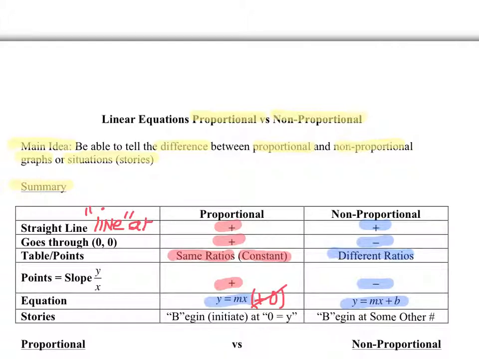As far as story problems, for the proportional graphs, they begin, or y equals mx plus b, begin or initiate at 0, which is their y-intercept. And for non-proportional graphs, they begin at some other number other than 0 on the graph. One additional thing, you should know that this m means slope in either equation. It is also the rate of change, or the rate of what is happening in a particular story circumstance.